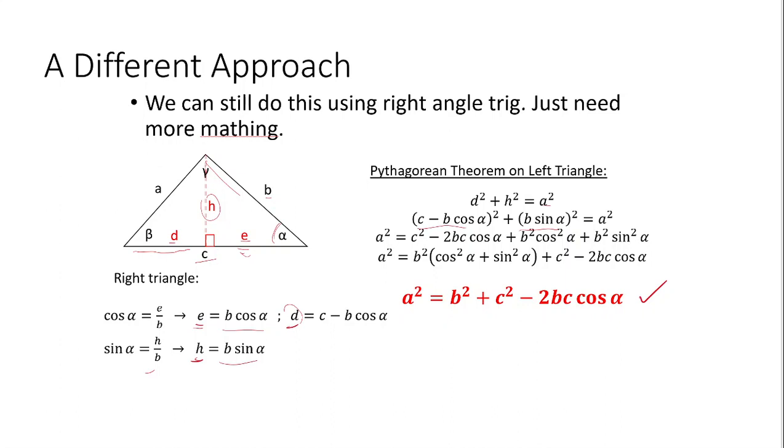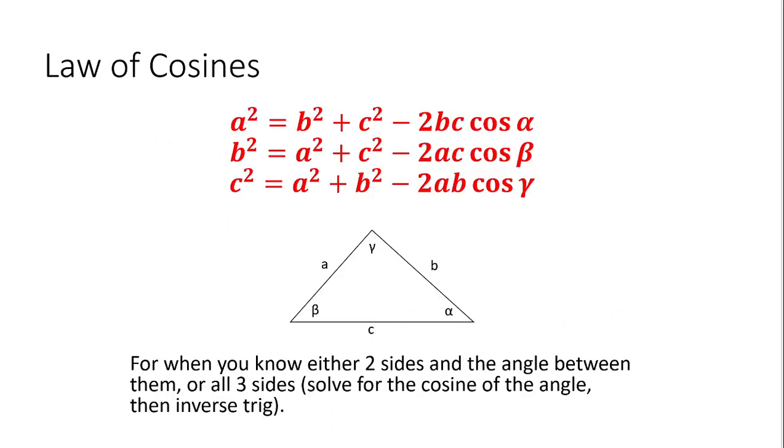And it's really not that terrible of an equation to use. There's kind of a pattern to it. If you're trying to find a squared, then the only letters you should have over here are b and c. If you're trying to find b, the only letters you should have on the other side are a and c. So let's look at all three versions of the law of cosines. And these are all the same thing. It just depends on what you're trying to find, right? So if, for example, we're trying to find side length c, then we would go with the one that has solved for c squared. If we're trying to find side length a, we'd go for the one with a squared.